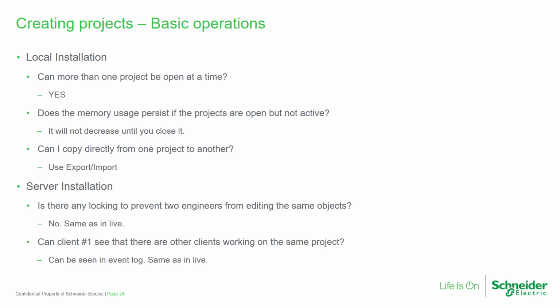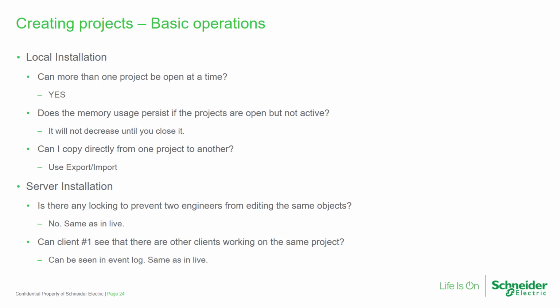Remember, you have basic operations when you're creating projects. You have a local installation. You can have more than one project open at a time, but you continue to use memory until the servers are shut down and the project is closed. You can't copy directly from one project to another. You can use import and export to put the different objects inside.